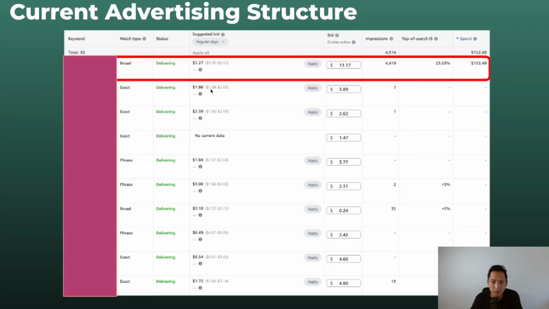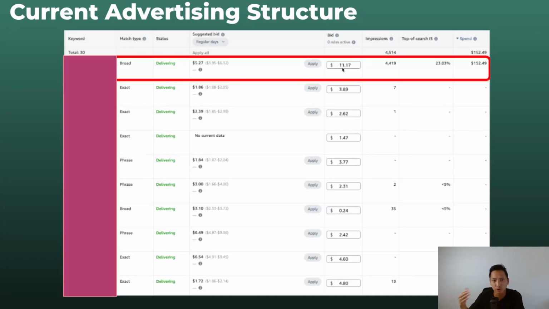And you basically then have all of these other keywords not doing anything for you because remember, broad match has the widest reach. And so if you have the highest bid here, ultimately this is going to receive all the impressions and clicks for every single keyword in the universe of red shoes.